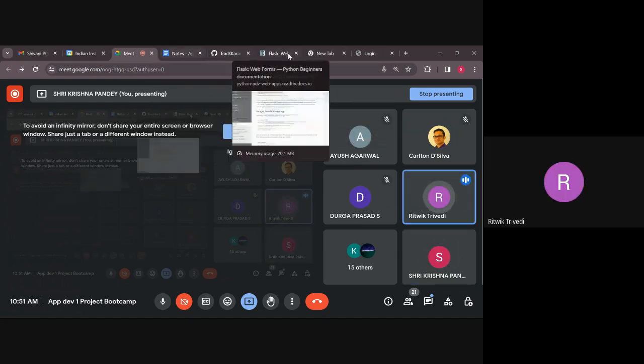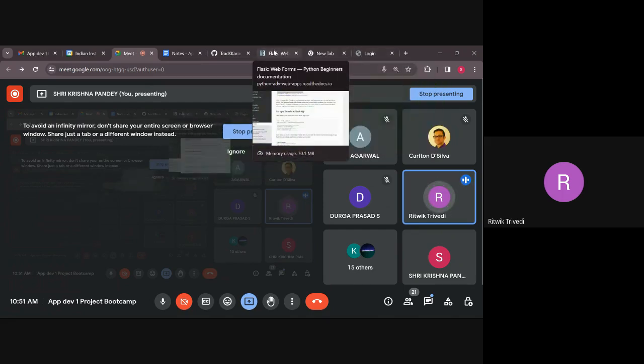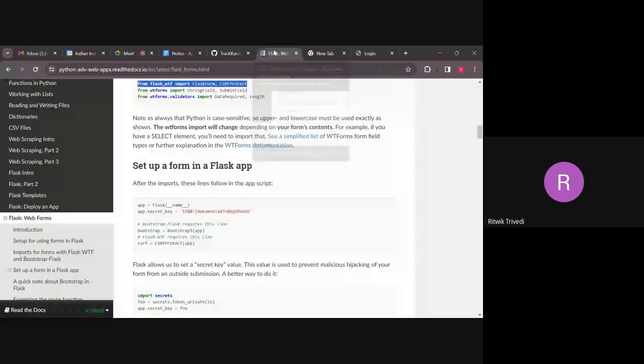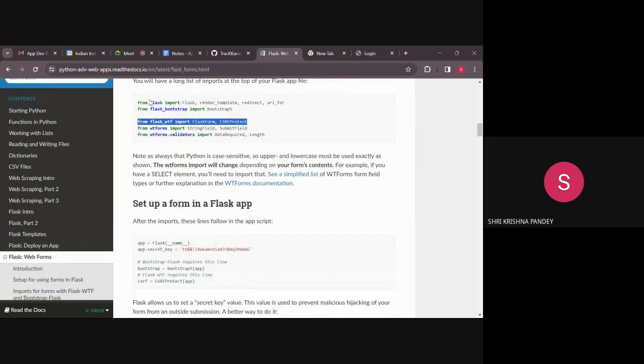Same error. So I had this Bootstrap 5 app, then CSRF, CSRFProtect app. And all this code is there. And in app.secret_key, I just gave some random word. So I have this login form. Are you using Flask-WTF? I am not using it in the form, but I have imported Flask-WTF from flask form. If you are not using it, then why are you installing? Just remove it from there. Okay, I'll just comment it if I want to use it later. Yeah, correct. Bootstrap won't cause an issue, right? It shouldn't. It is a different entity.